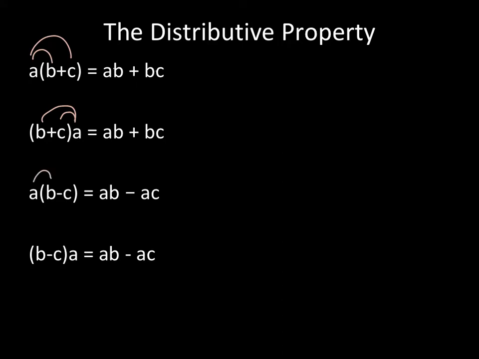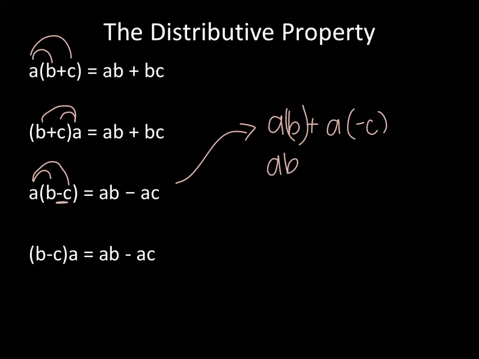When we have negatives is where it gets to be just a step more complicated. This basically just tells me that when I multiply, I have AB plus A times negative C, right? So when I'm multiplying, I'm keeping this negative with the C. And when I have a plus, AB is positive, plus A times negative C is negative AC, right? And this actually becomes a negative because when you're adding a negative, that's the same as subtracting. When we simplify, we only want to have one symbol in between our terms.